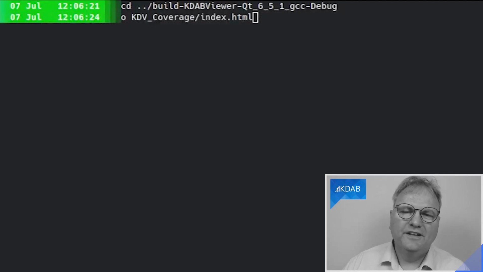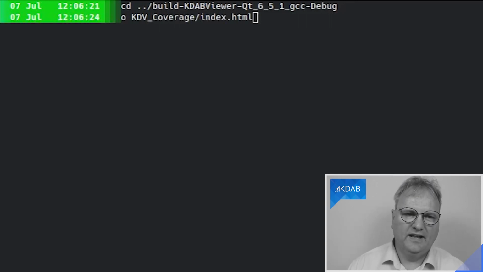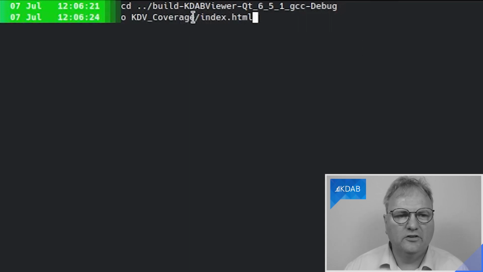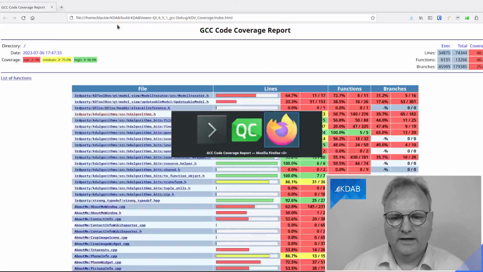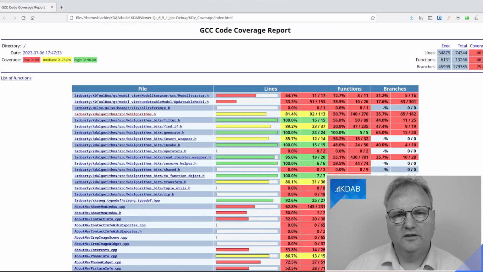First of all, I need to realize that the report is generated in the build directory. And given that I have an out of source build, I needed to find the build directory, which of course is different from the one that I had before. But as you can see, I found the build directory here, and I look at this file called index.html in this directory name, which came from the cmake file. So I look in here, and what I'll find is my report here. And you can see pretty good coverage here, 46% of the lines covered.